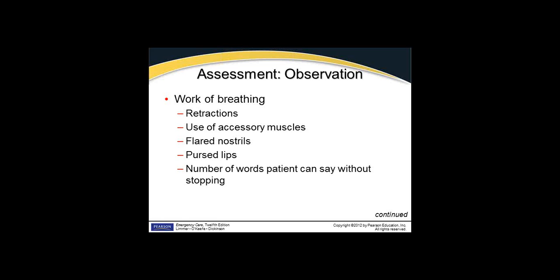Oftentimes patients, particularly those with COPD or congestive heart failure, will breathe pursed lip. They're actually not trying to take a breath in that way. That's the way they're trying to exhale. They hold their lips close together and breathe out through their lips and almost get that whistle sound. That's their way of keeping their airways open, by keeping a little back pressure. It's what we often call auto PEEP, and we're going to talk about PEEP and CPAP eventually in this chapter, but they're trying to CPAP themselves, really.